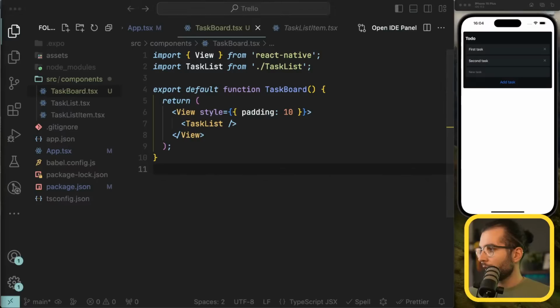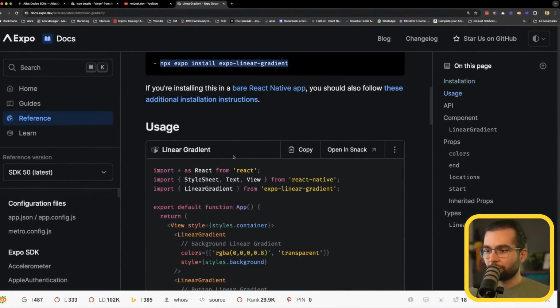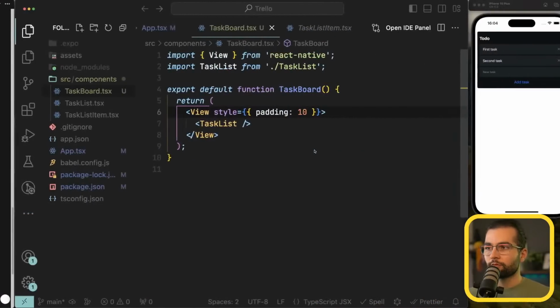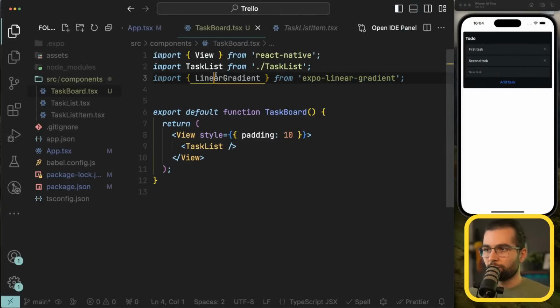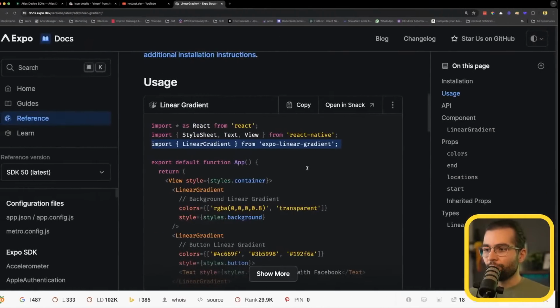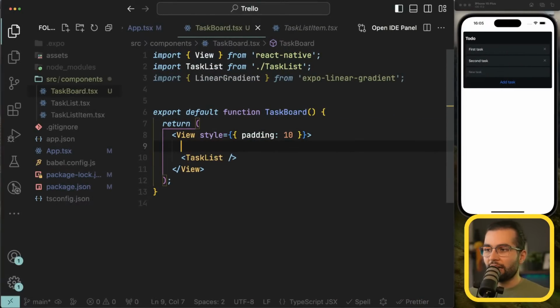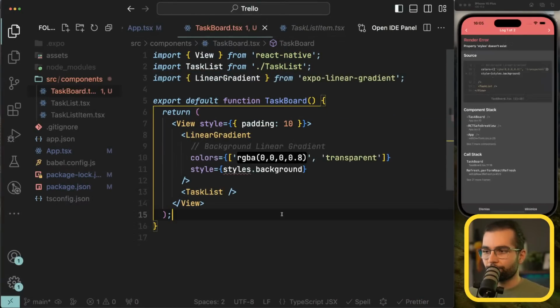And then what we can do is render the gradient somewhere here. I'm going to import the gradient as per the documentation. So import, by destructuring, LinearGradient from expo-linear-gradient, and then to render it, we can take this linear gradient and put it above the task list.